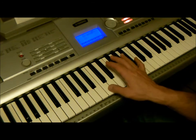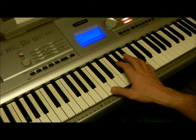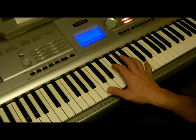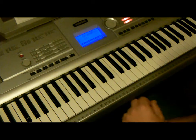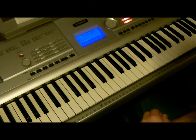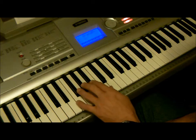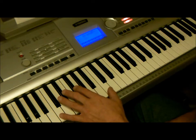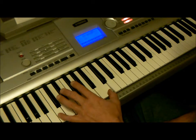Right now I'm on middle C with my thumb, and my span on the pinky goes to C2, the next C up from middle C. So pinky, thumb, pinky, thumb, pinky, thumb. It's kind of hokey, or corny for kids, but it's fun, it entertains them. I'm going to root my thumb on the middle C, and then I'm going to take my pinky down to the C below middle C. Pinky, thumb, pinky, thumb.